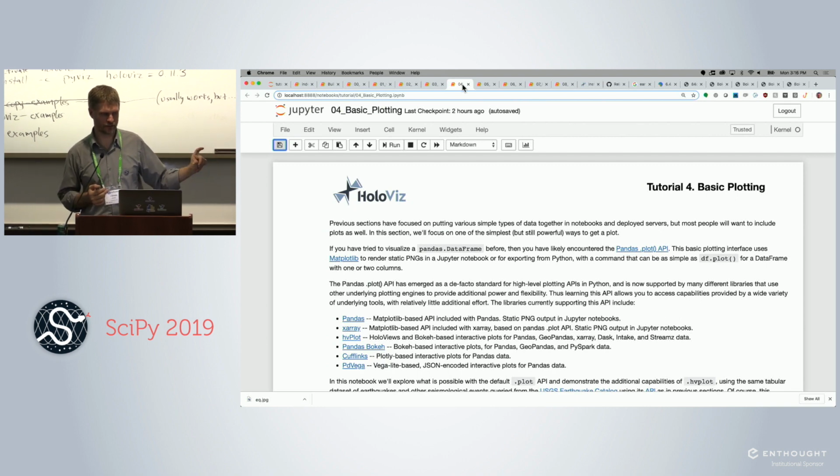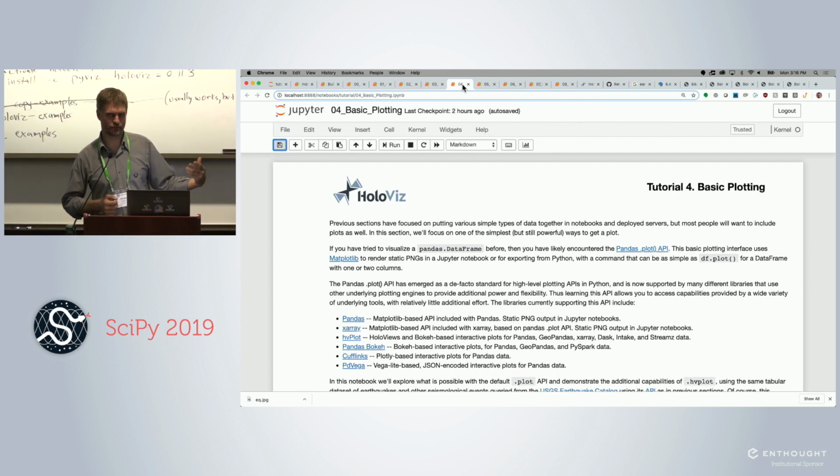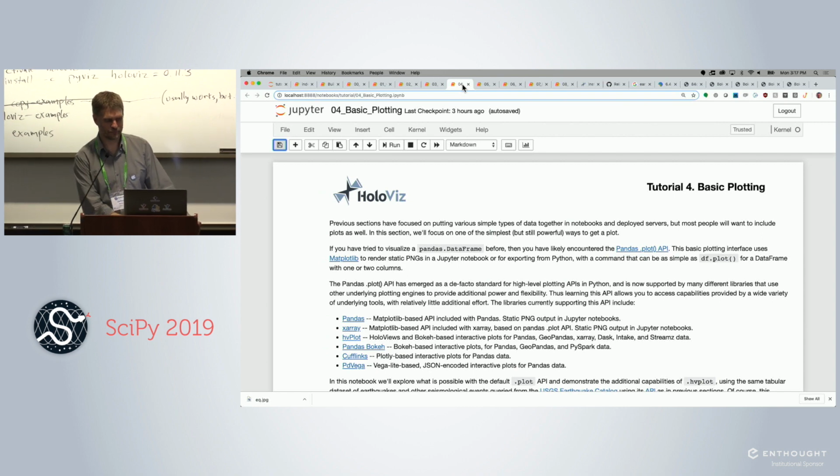Subject to the IPyWidgets ones still needing a little bit of work, but anything that's not IPyWidgets based at the moment should work. Those you would have to convert into something displayable like SVG or HTML or PNG. Then you can still use those tools. But if you wanted it as fully live IPyWidgets based things, that's not currently supported. But apart from that, you can use anything you want. And here is one thing that we would recommend, if you don't have any opinion about what plotting tool to use. And we'll tell you exactly why.